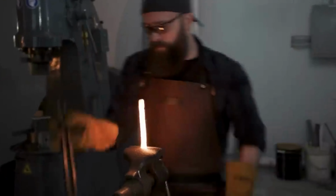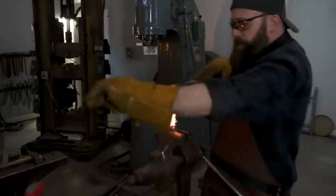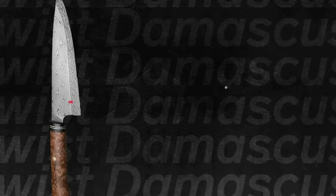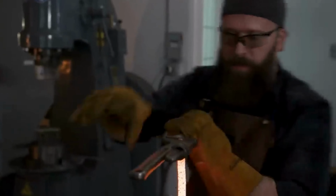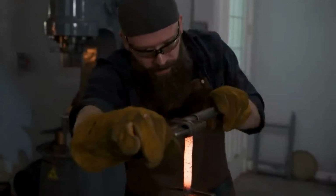Observing Zach twisting the steel with a heated wrench illustrates a critical aspect. Maintaining the right temperature is imperative. Insufficient heat can lead to layer separation, rendering the piece unusable. Zach carefully gauges the twisting rate while meticulously keeping count. This twisting technique, specific to Damascus steel, begets intricate star-like patterns. Balancing the twist intensity is pivotal. Excessive twisting risks shearing the steel, yet a tighter twist yields a more pronounced pattern.